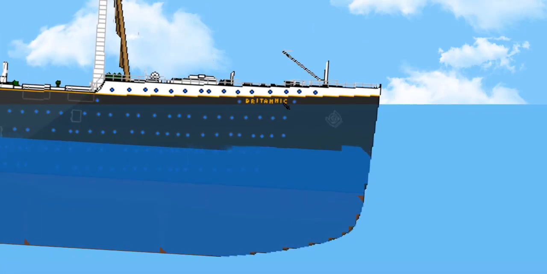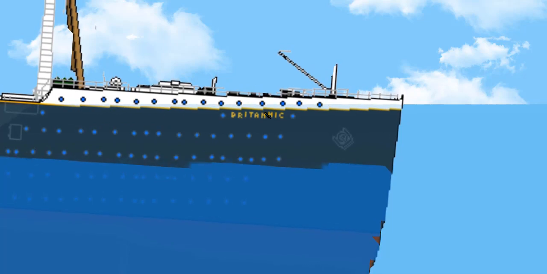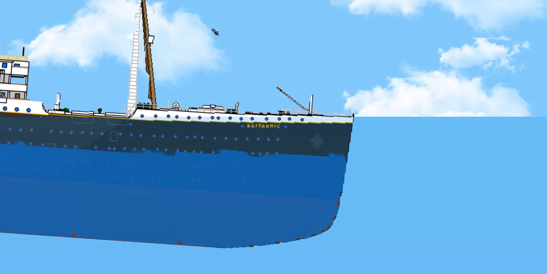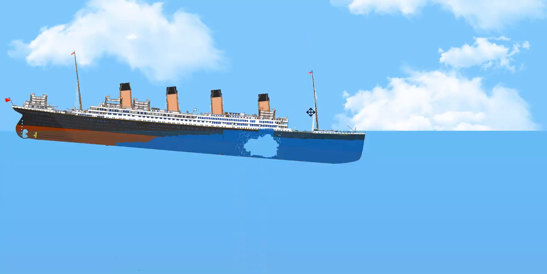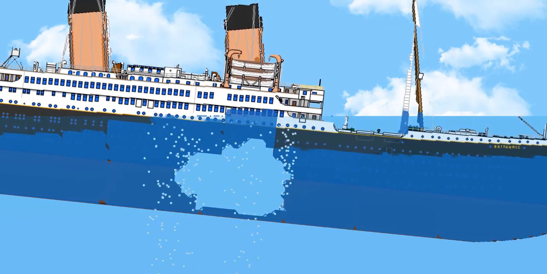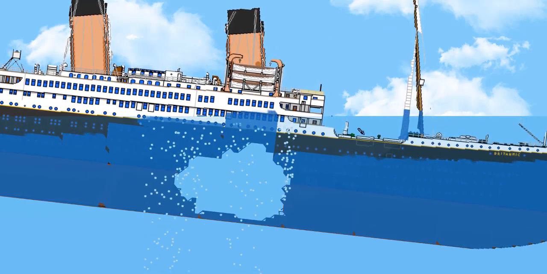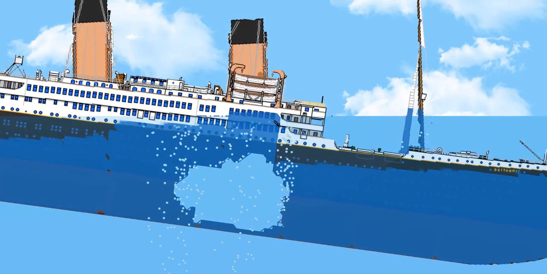Those D-deck portholes are under. The Britannic nameplate has just dropped under the water. The C-deck portholes are under. The bow is flooding. Wow, this thing is just dropping really quick. So now we're beginning to see the final plunge take place. The water is actually flooding up to the superstructure interior-wise right now. Nothing in the exterior minus the gaping hole, but yeah. So those C-deck portholes are going under.